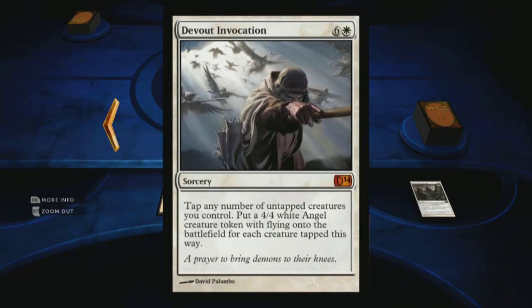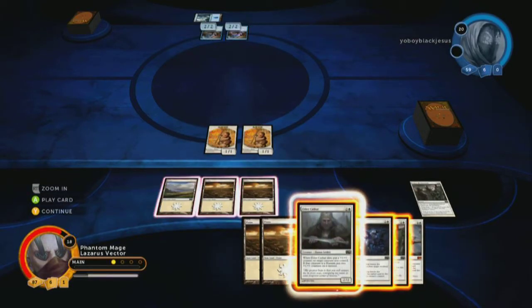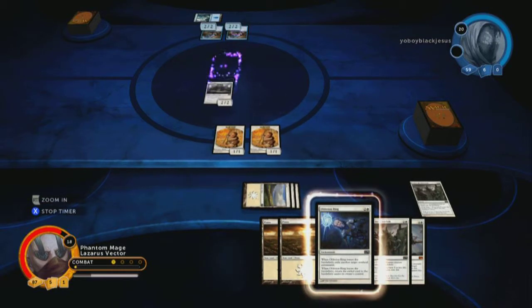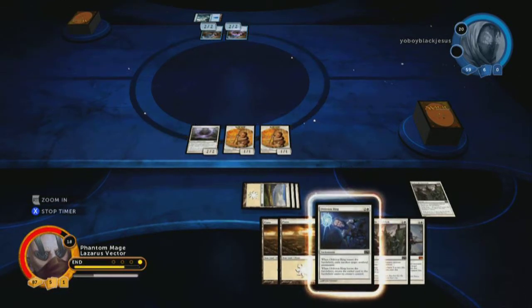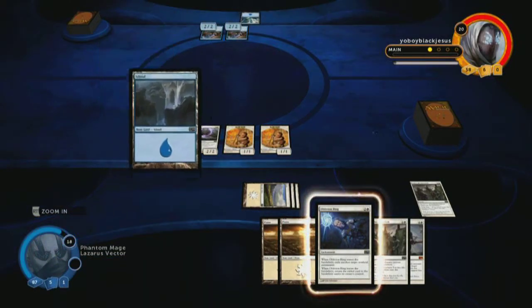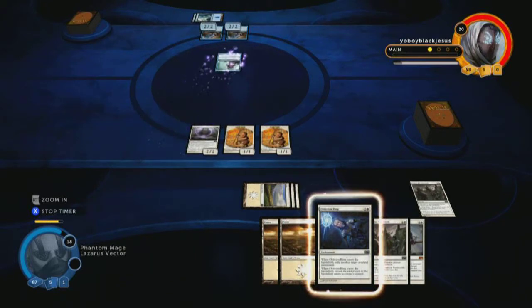So, this time we drew Devout Invocation. That could be really, really good later on. For now, we're going to play our Elder Cathar, because now I have a deterrent to him attacking at all, basically. Because if he attacks with either one of his creatures, I block it with the Elder, and then I get to put +2/+2 on one of the other tokens.